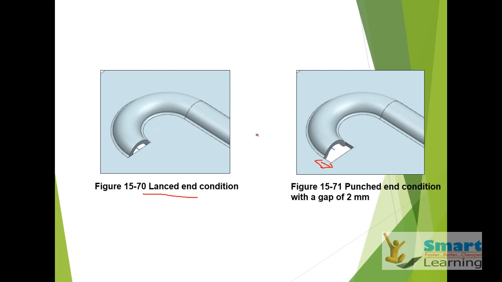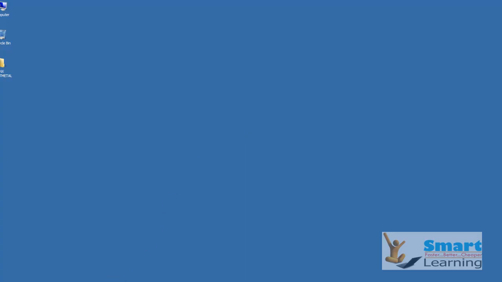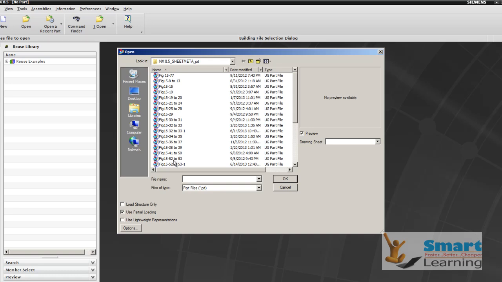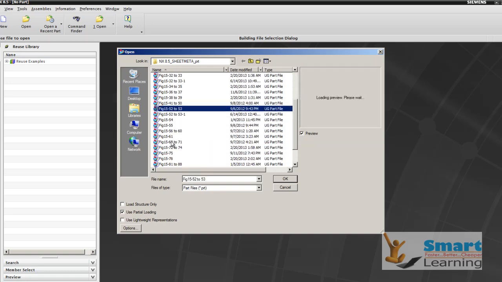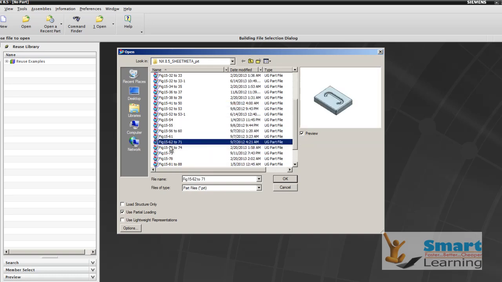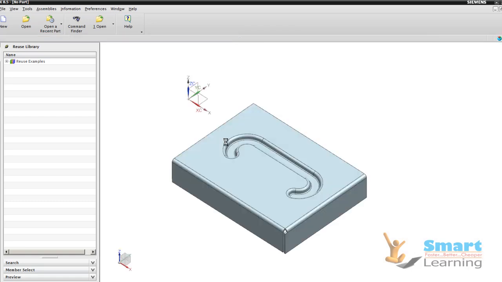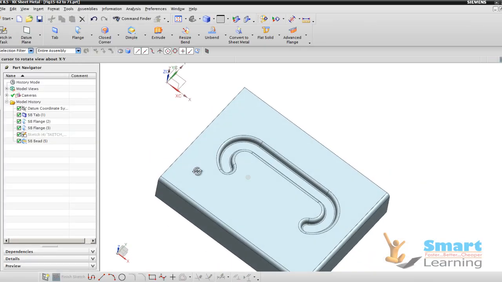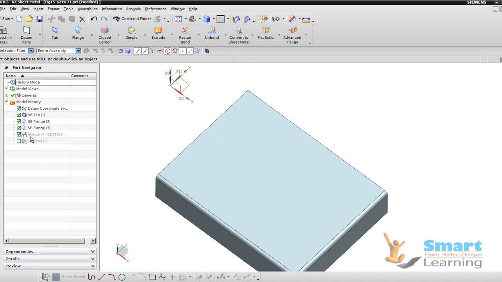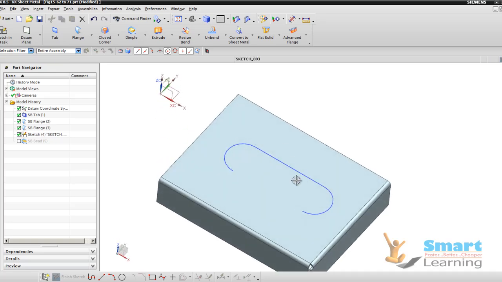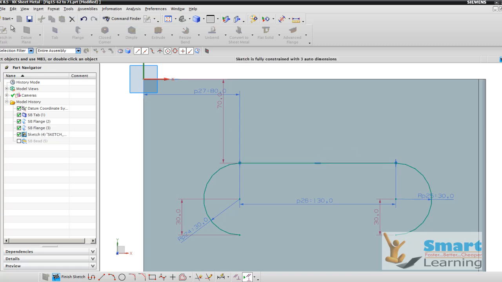Let us see this directly inside our model. So this model will be opening, and here we will look into the scenarios which we explained. So I'll right click and I'll go to show so that we can see the sketch position. So you can directly define the required shape of the sketch, which you can see directly. You can go to the sketch and you can position your required sketch.